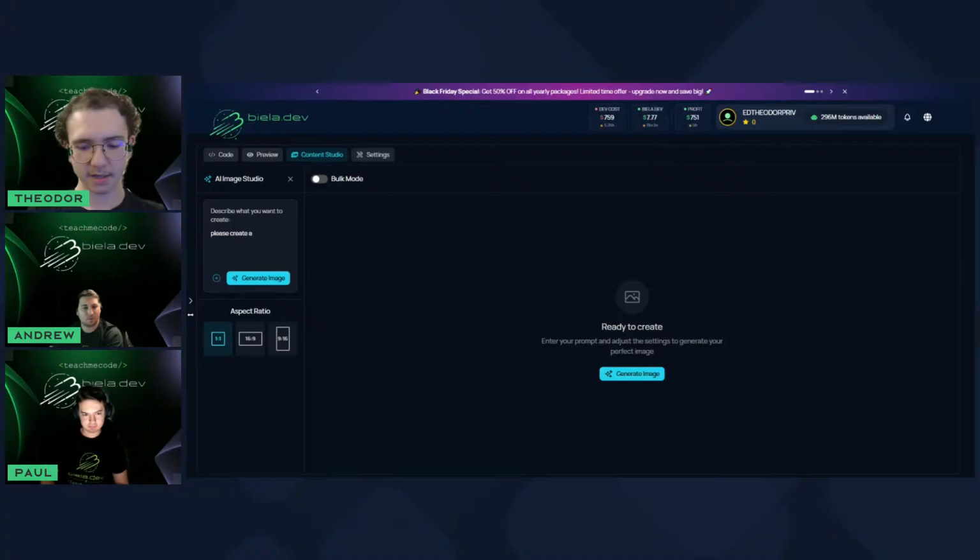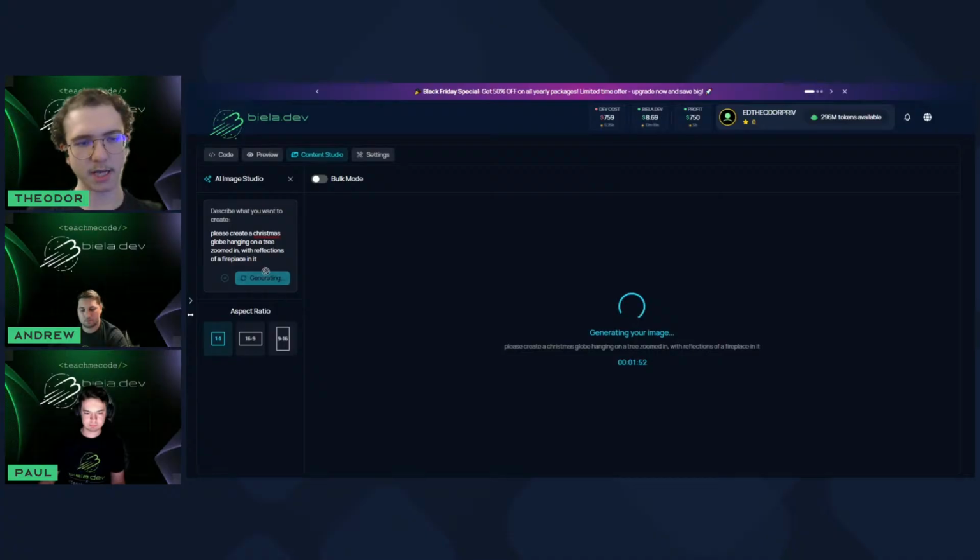Please create a Christmas globe hanging on a tree, zoomed in, with reflections of a fireplace in it. I really want this to be more detailed, instead of being generic, more to my liking.